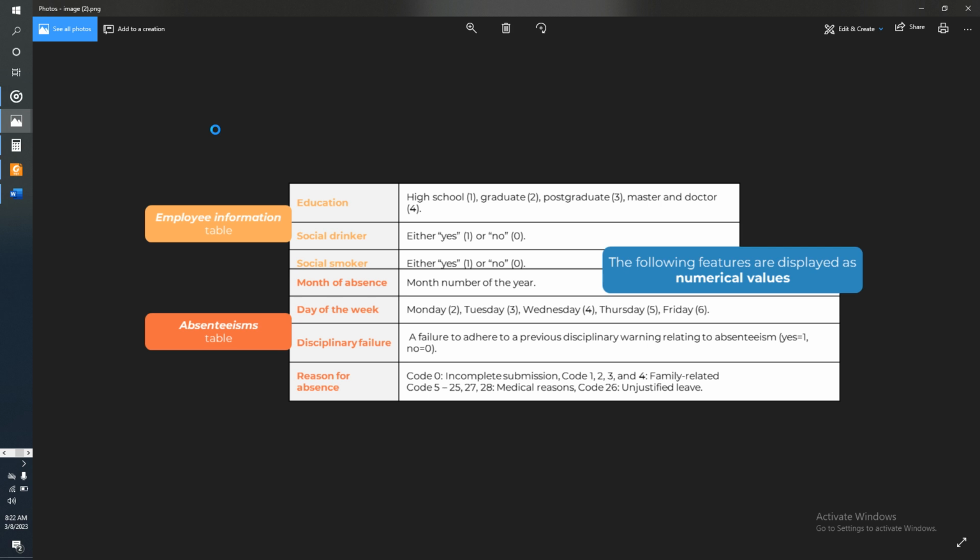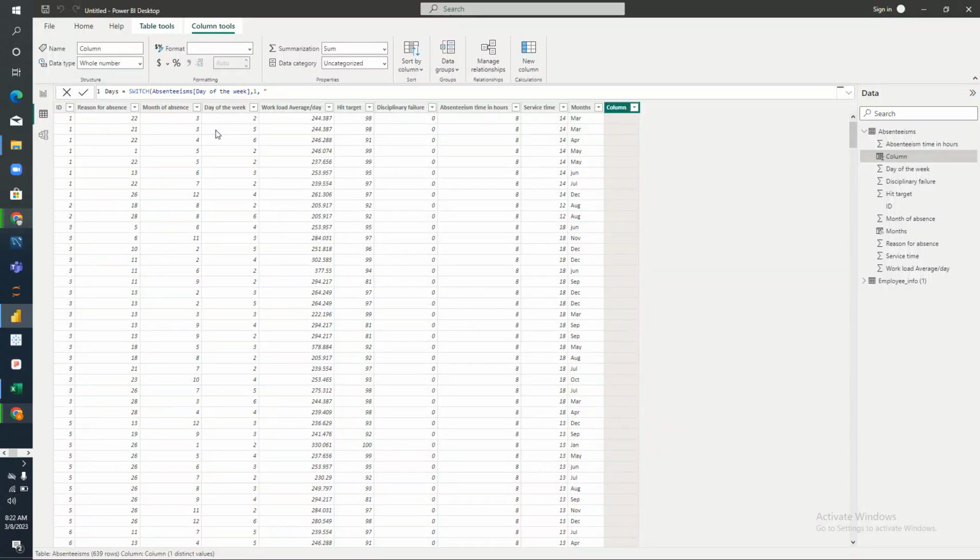So now, since Monday is 2, that is what we will be working with. So if we're going to go back to this, now switch this. Once it is 2, comma, make it Monday, comma. Once it is 3, comma, make it Tuesday, comma.